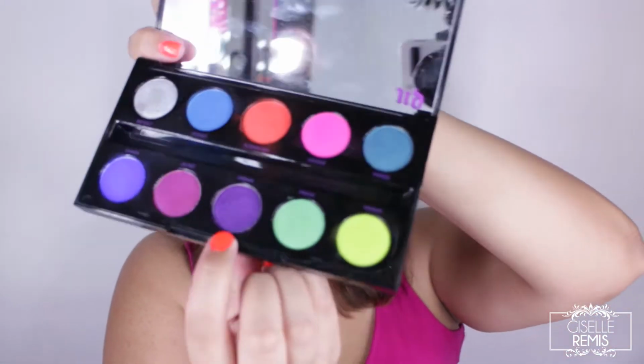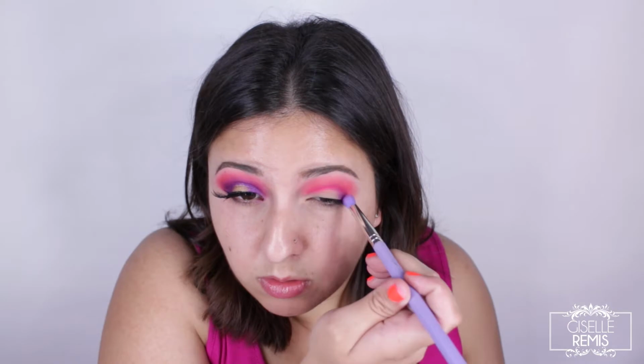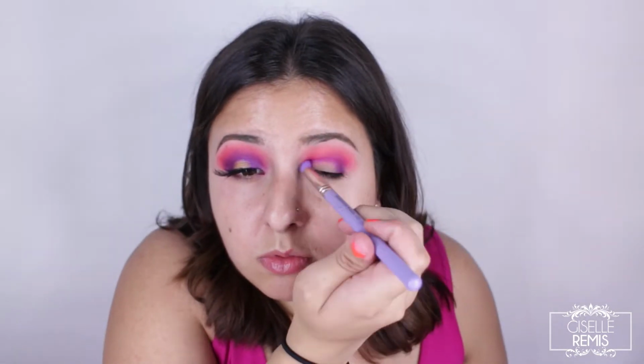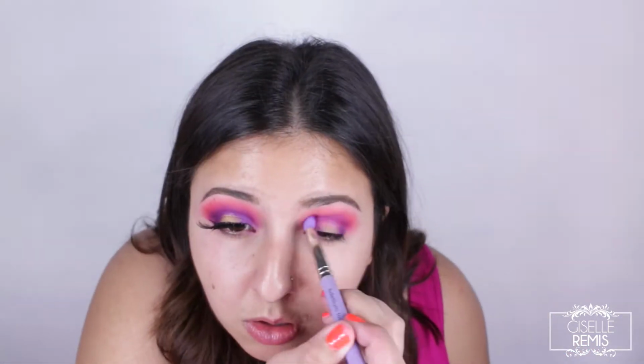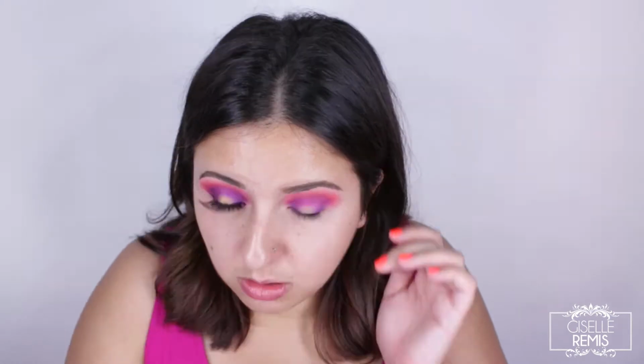Going back to my Urban Decay Electric palette, I'm using the shade Urban, which is my absolute favorite shade of purple, and I'm kind of tracing around my eyelid and then filling it in, except for the center, because we're going to add that yellow and I want to make sure it stands out a lot. You want to make sure Urban is blended upwards, but not too much. You still want all the colors to have a nice gradient.